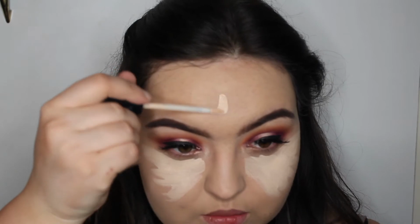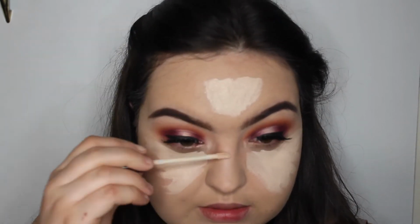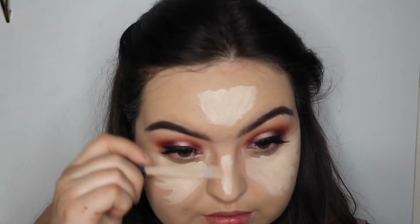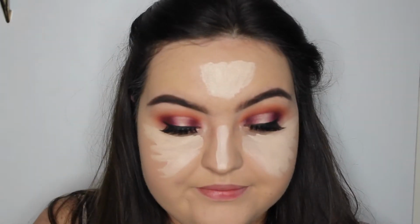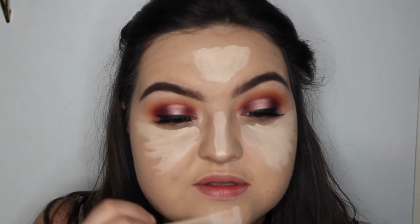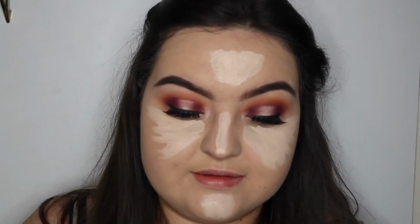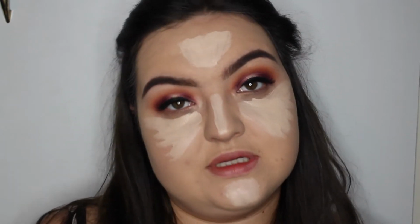On my forehead, whoa, a lot came out then. Down the centre of my nose, and then on my chin as well. I'm just trying to avoid any breakouts because the last thing we want to do is put concealer on them.